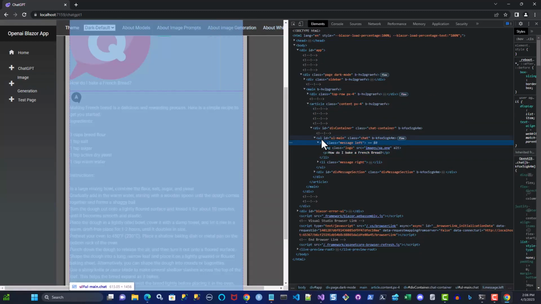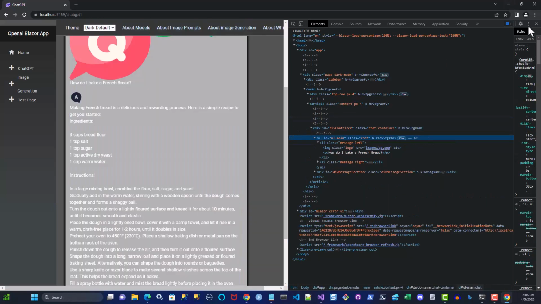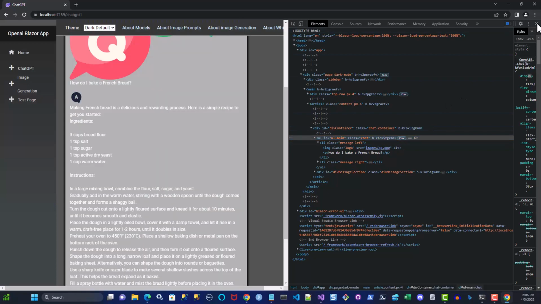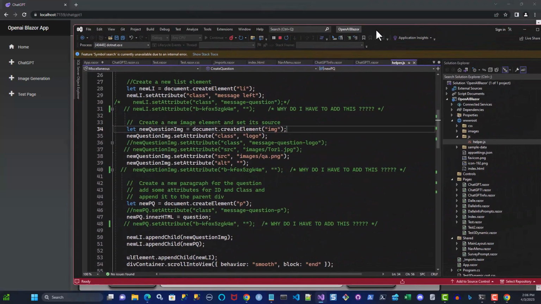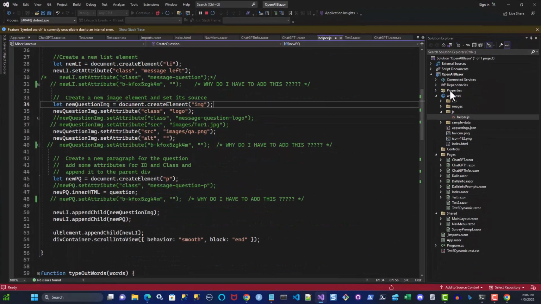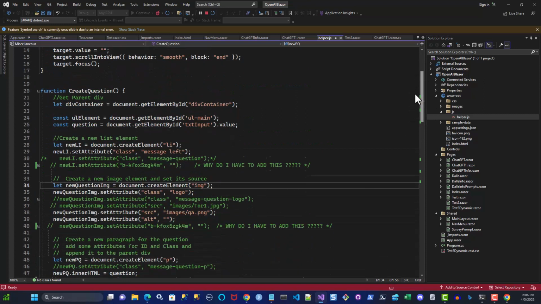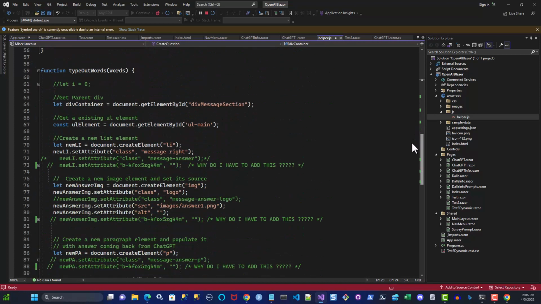Well, I tried many different ways and I could never get it to work. But let me show you something just so you have an idea why this particular identifier is important. I'm going to go back and drag out my code. If you recall from the previous video, I have this helper JavaScript class. The two main things for this one is that it's going to create a question and push it up onto the chat panel, and it's going to create an answer that comes from ChatGPT.